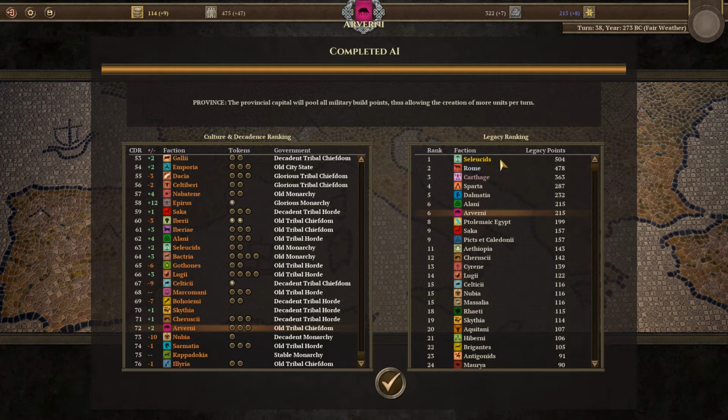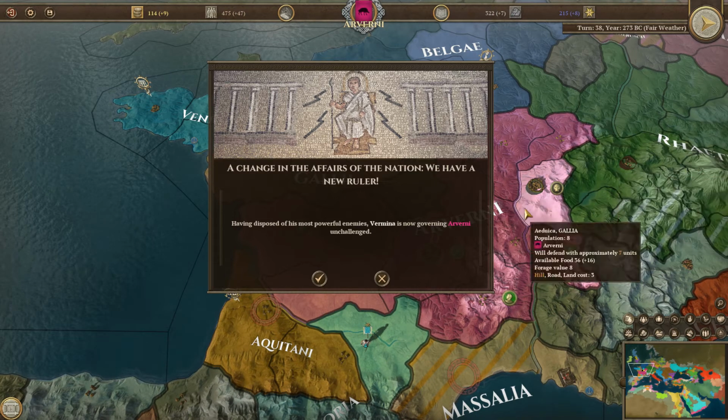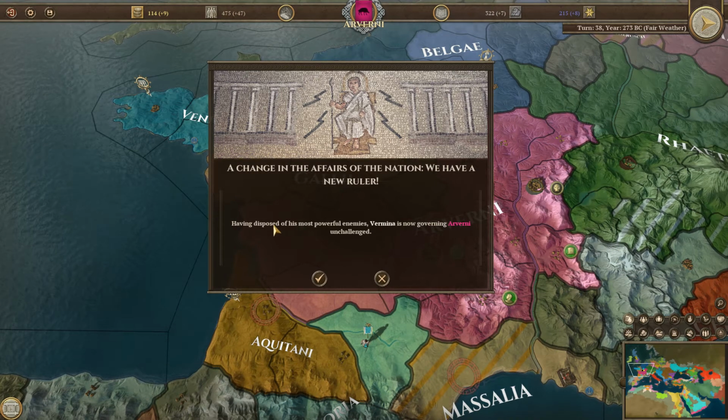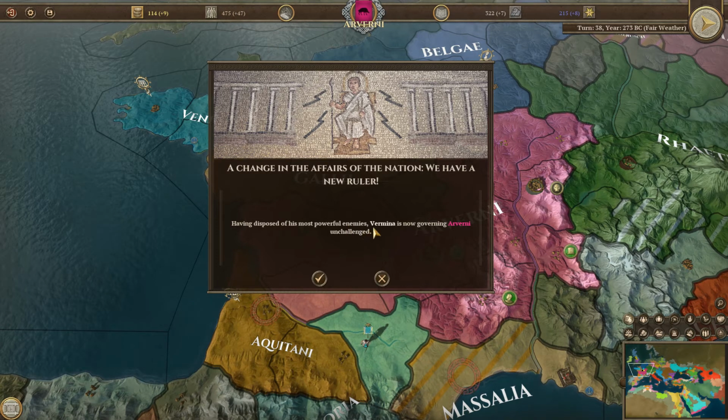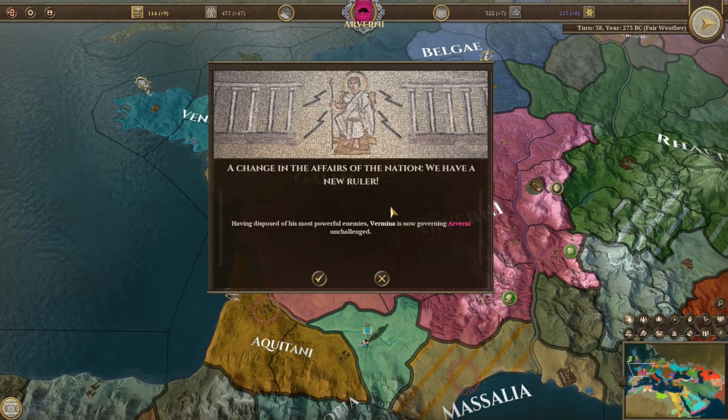Now we don't even have half of what the Seleucids do, and Rome is also starting to build, as is Carthage, Sparta. Yeah, so they're quite a bit ahead of us for now. Now, what we have to hope is that Rome and Carthage fight each other, or Rome runs into some other problem, like the Raietae, which are building up here. Having disposed of his most powerful enemies, Vermina is now governing the Arverni unchallenged. Okay, so we have a new ruler.